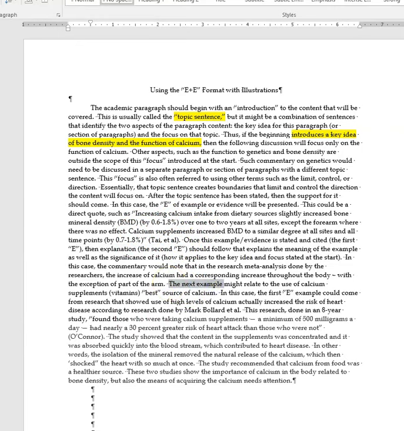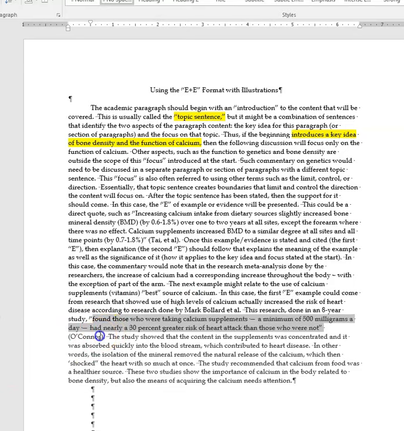So we have the second example of the first E, the evidence that we wanted to use, and we can see that this is done in the form of a paraphrase. However, only the first part of this is in paraphrase form. We see that it does end with a quote at the end here, which does need to be in quotations. So this is a combination of a paraphrase and a quote that came from this source from O'Connor.